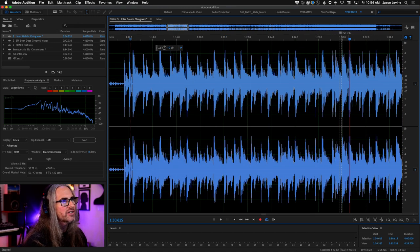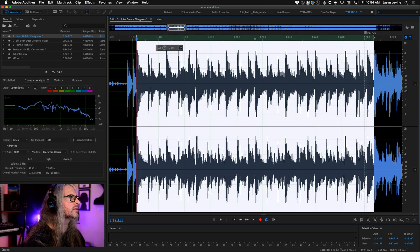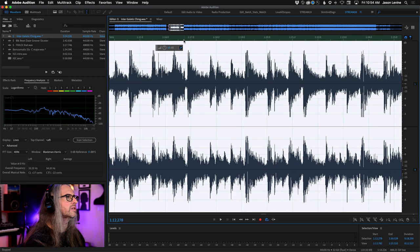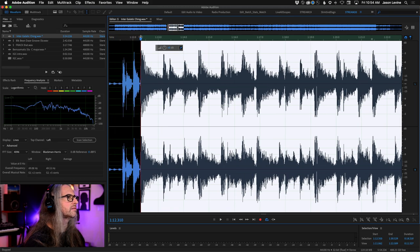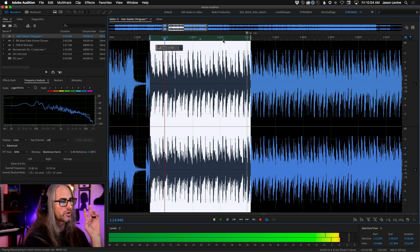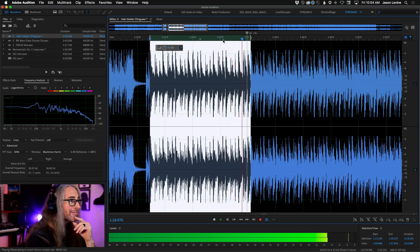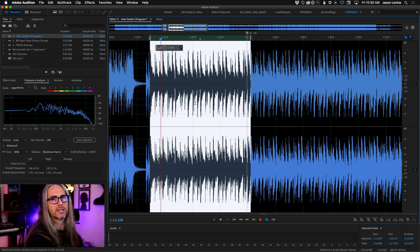All right. So here's where we want to end up. Here's where we want to start. Zoom in, make sure I'm grabbing the beginnings tightly, nicely, and the end, so that we have a nice clean loop. All right, and let's take a listen to that. We're listening for continuity here. Perfectly seamless. Practically perfect in every way.